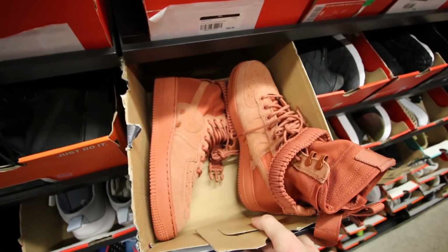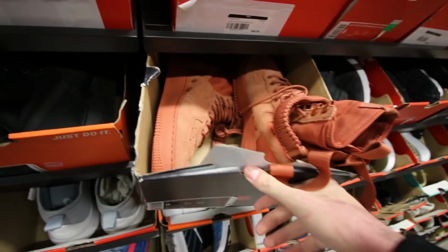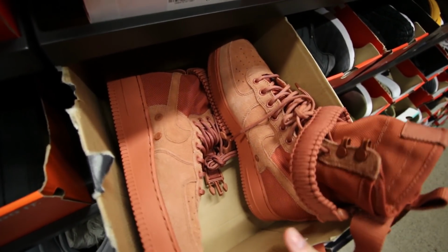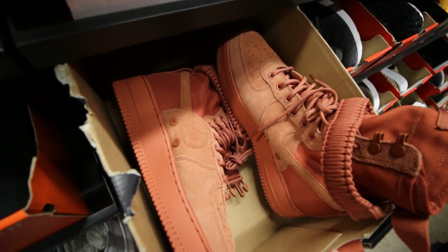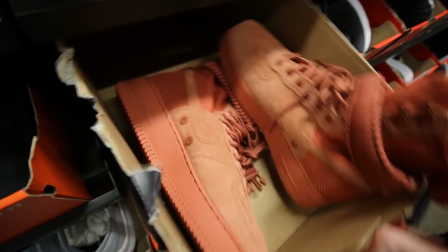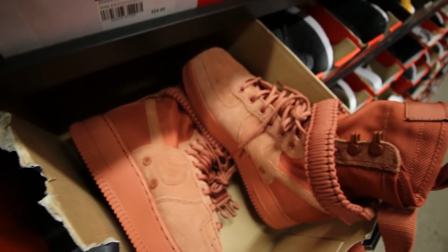Okay, so this is a pair of shoes that I actually own that is sitting here in a size 8. They're still $170 though, so that's not even that good of a price. I think retail is maybe $210 or something, so it's $40 off. I bought them for full price, so if I had seen them here, I would have paid $40 less. But I've had these for like a year and a half. Not the greatest price, but this is definitely the best pair of shoes that I've seen in here so far. Oh my goodness, how Roshe Runs have fallen off.